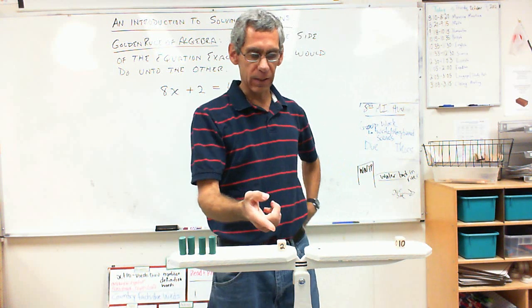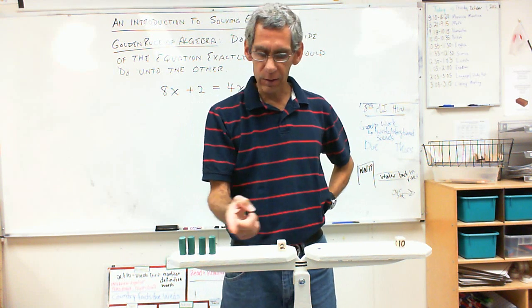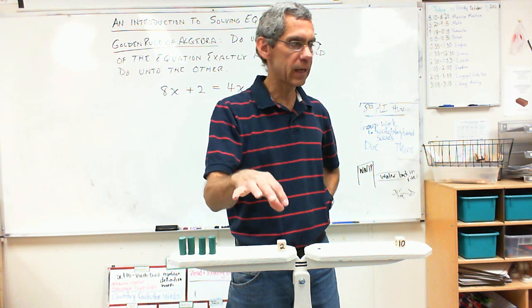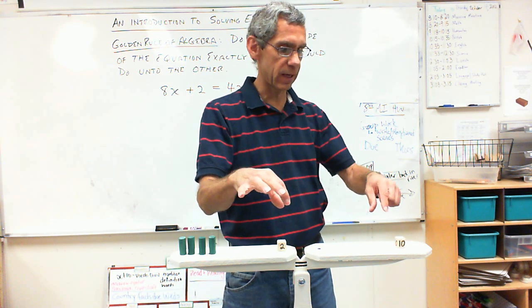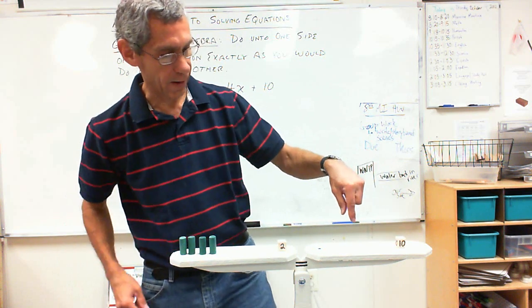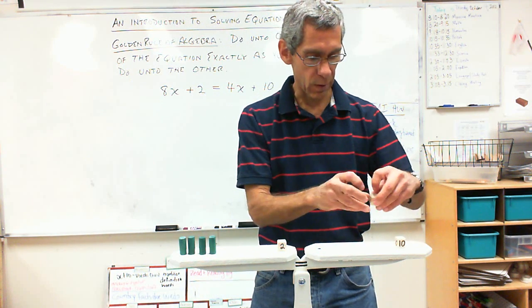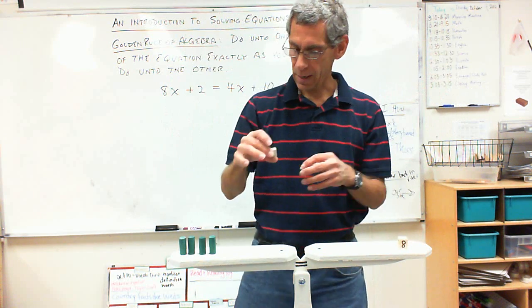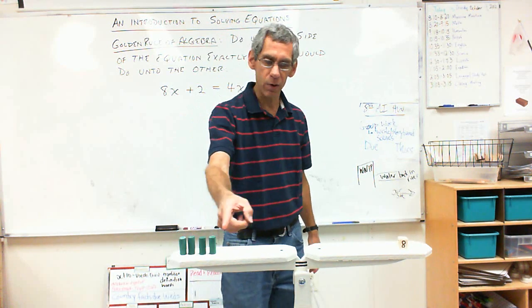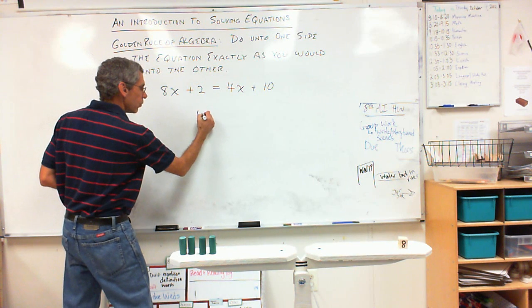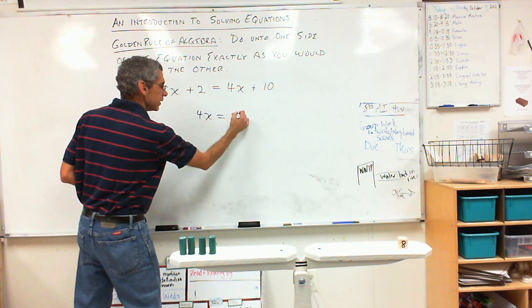Now, this is interesting. I have my x's here, but I have this doggone 2, and I don't want it there. So I'm going to take it away. But in order to take it away, I have to take 2 away from this side too, right? When I take 2 away from 10, what am I going to have? 8. All right, so here we go. I took 2 away from both sides. I now have 4x is equal to 8. We just figured out that 4x equals 8.